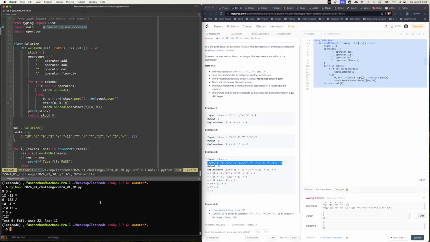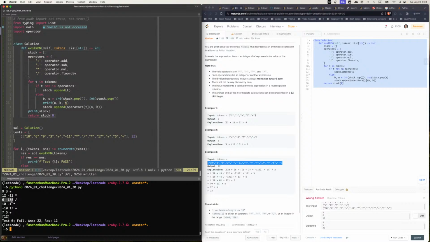Okay, so we have 9 3 plus, and then 12 minus 11 multiply, and then 6 probably is this one. 6 divided by minus 123. That should be a 0.